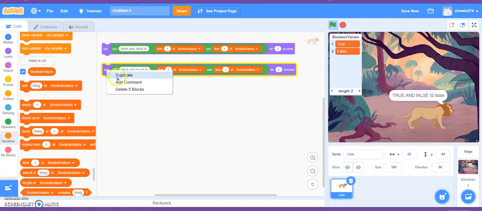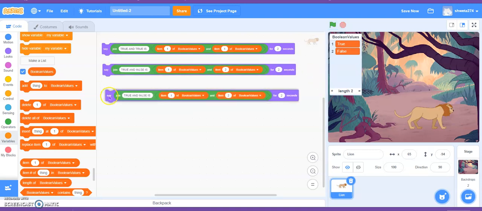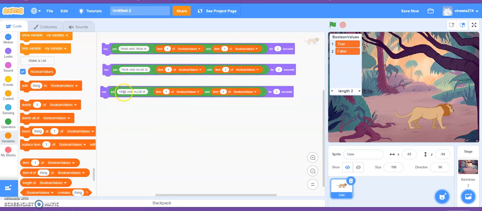Same way, we will again duplicate our code block. And now we want to know about false and true. So we will write here "false and true".